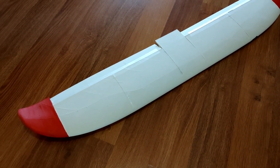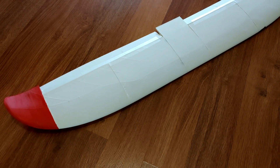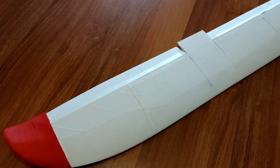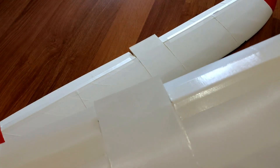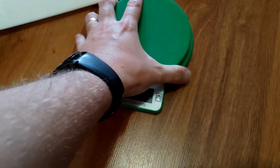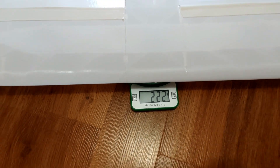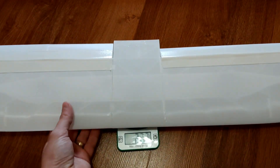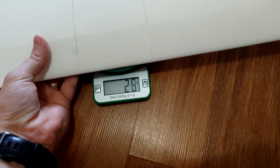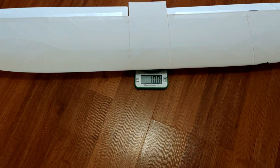In the fuselage I've been slowly transferring electronics as I was building it, so I didn't get to check the weight difference. But now I have both bare wings - the regular PLA and the lightweight PLA - and I just want to see the weight difference. The regular PLA wing is 222 grams, and the lightweight one - wow - exactly 100 grams!